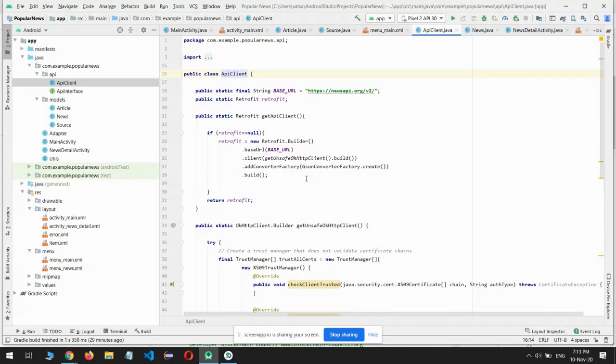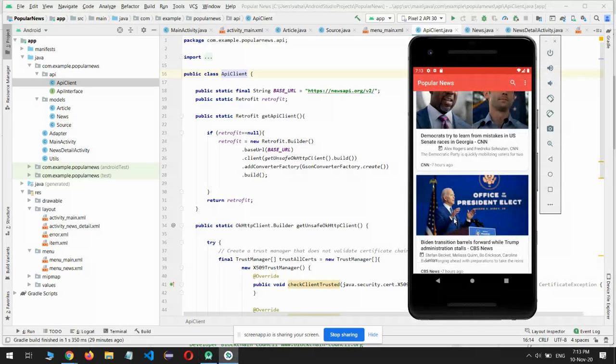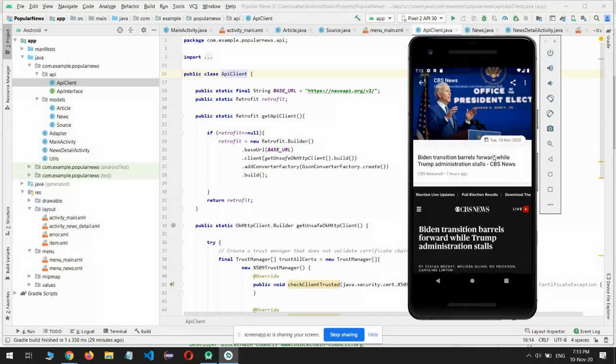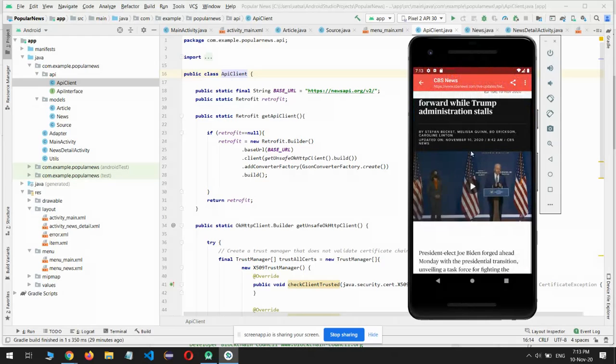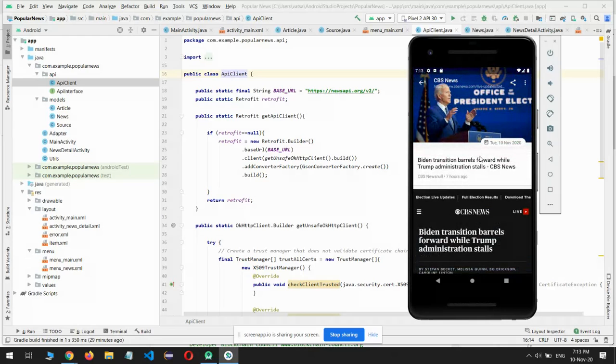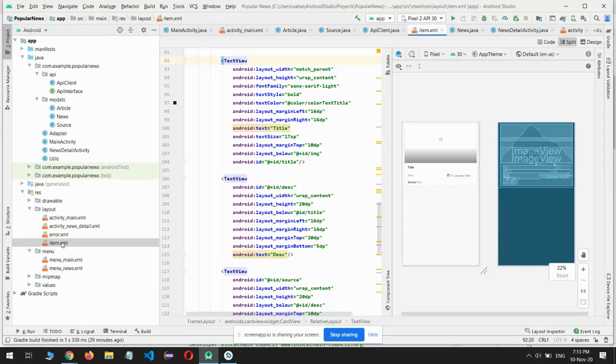for a secure connection. Now, we want this functionality that whenever we click on a news, for example this one, we want to expand it and get to know more about that particular article. So we've gone ahead and created this item.xml in which there is a layout for the news.